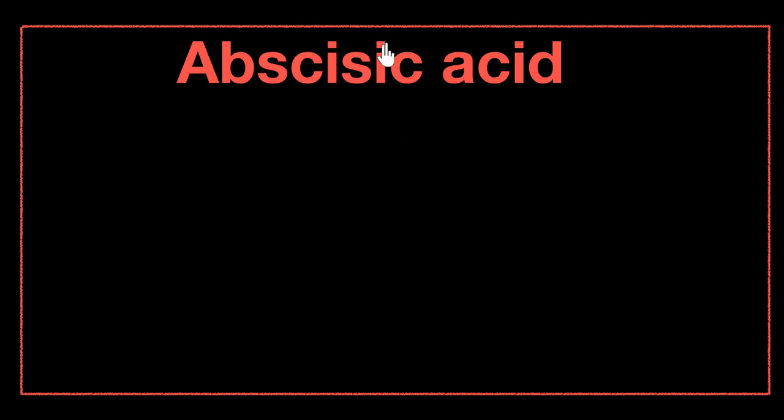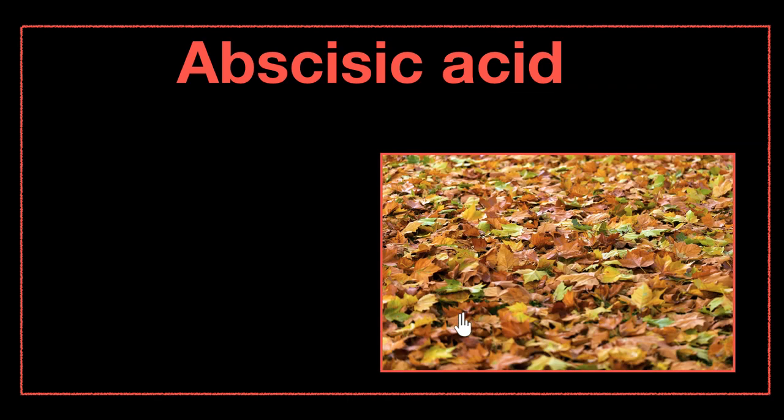And its major function, it again has many functions, but one of its major functions, what it's associated with, is the wilting of leaves. So people found that the leaves that fall on the ground have a high concentration of abscisic acid. So maybe that's the reason why leaves get cut down. It's this particular hormone that is responsible for that.